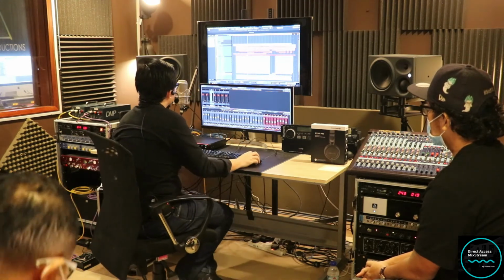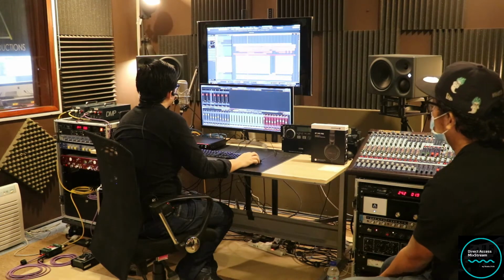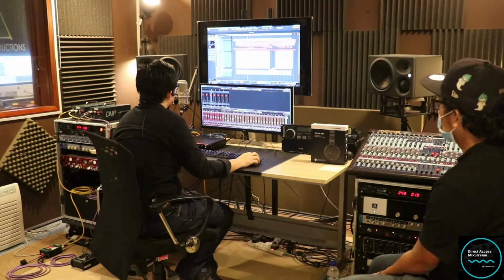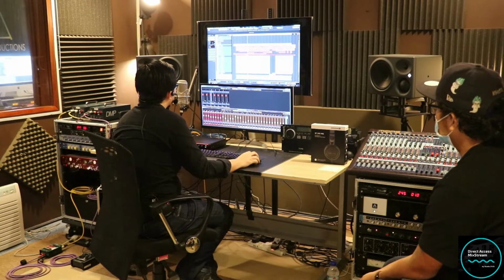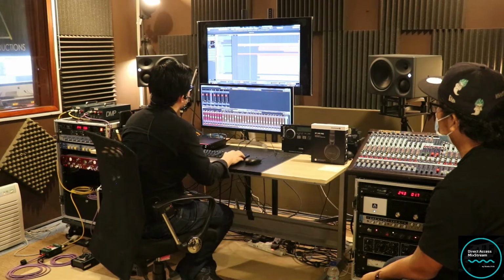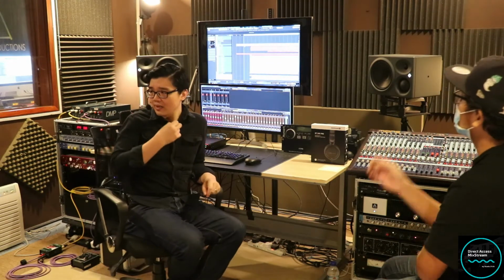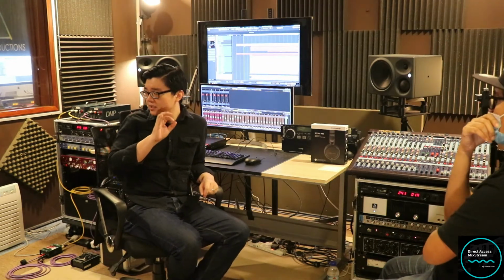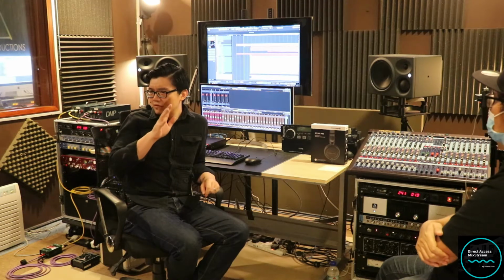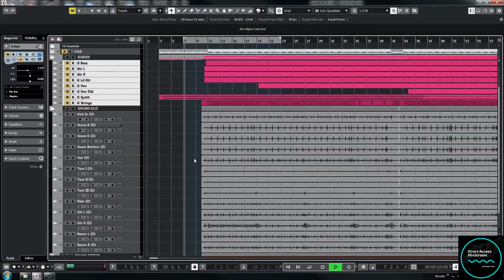Let's take a look. Okay, so these are the original tracks that we got from last week. Let me mute everything else first. Let's just listen to the drums only. Now I'm going to turn on the click so that we can sort of hear it. Now, obviously, when you listen back with the click, you can actually hear the little bit of imperfections stand out a little bit more. All right. Okay, here we go.